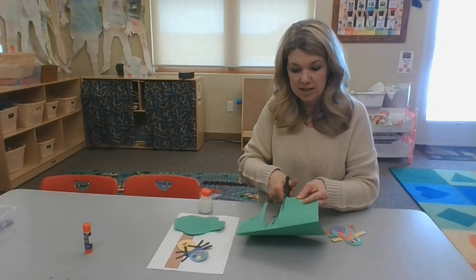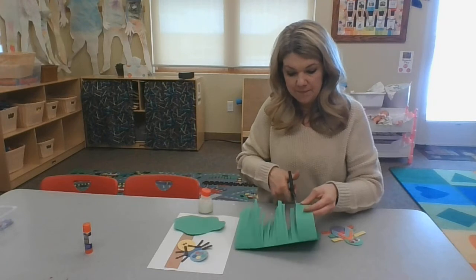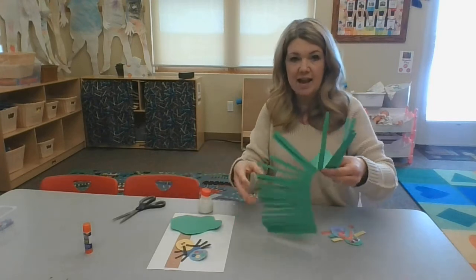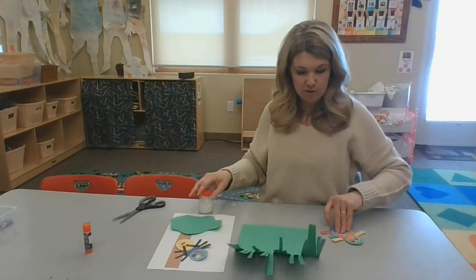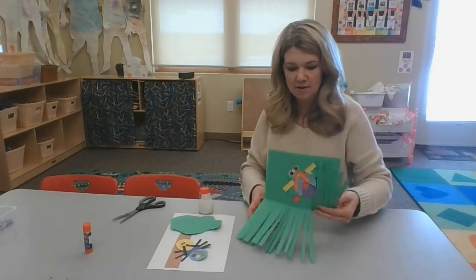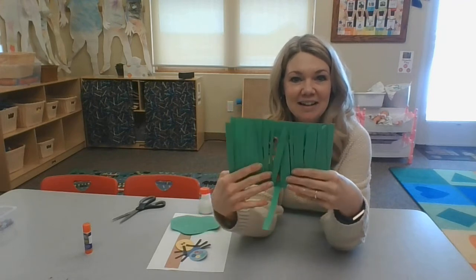And again, like I said, grown-ups, if you need to just give them one sheet of paper and they just cut some strips off, whatever you need to do to make grass, this is just an easy way that I found. So you want to cut the whole thing all the way down. Ooh, let's see if I can get one more. There we go. So I have some tall, tall grass now. I'm going to unfold my paper and I'm going to glue my other insect on the side that I didn't cut. The side that isn't cut, I'm going to glue my insect on. So now, when I look in my tall, tall grass, what am I going to find? My insect is in there. He is living in my tall, tall grass.